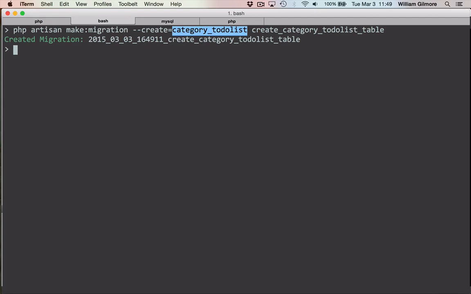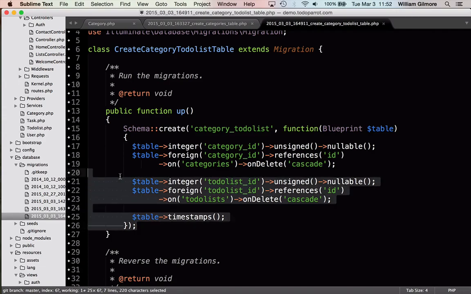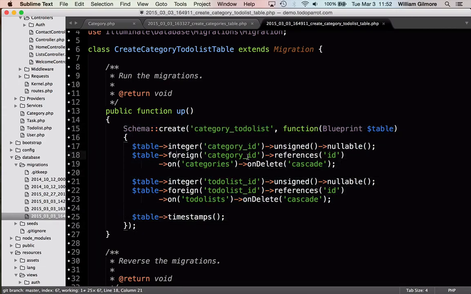Next, we need to update this migration file before running it in order to properly reference the to-do list and category tables. I've opened the new category_to-do_list table creation migration in the editor, and I've already gone ahead and updated the up method. What we want to do in this table is reference the primary keys of the categories and the to-do list tables.